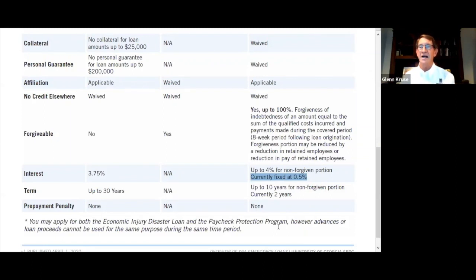We've got clients right now we're telling: apply for both of these options. If you qualify for them, apply for both of them. Get the most flexibility, the most options you've got available for your business. Take advantage of these programs. And then once you take a look at them, if you want, we as consultants can help you work through the impacts to your cash flow of 3.75% over, let's say, 20 or 30 years versus 0.5% over 2 years. We can help you do the cash flow projections and make certain that you understand which of the loans is going to be the most beneficial to you.